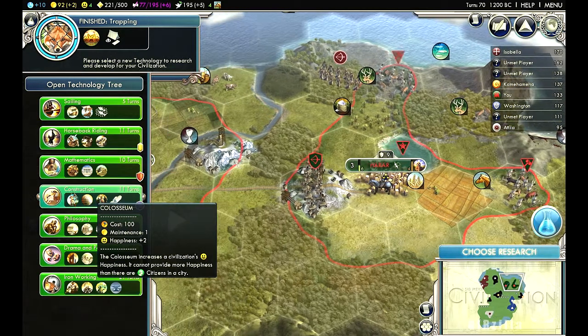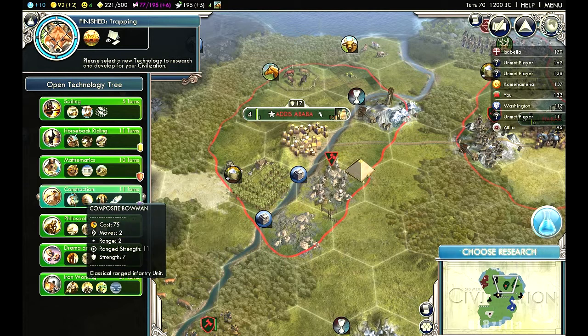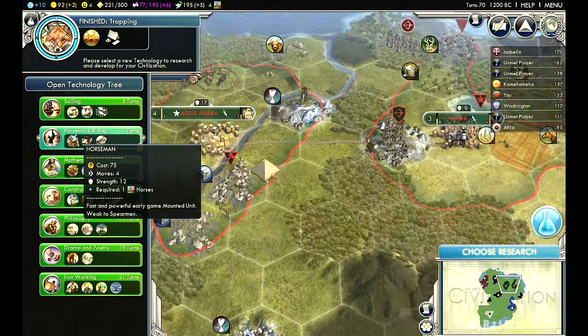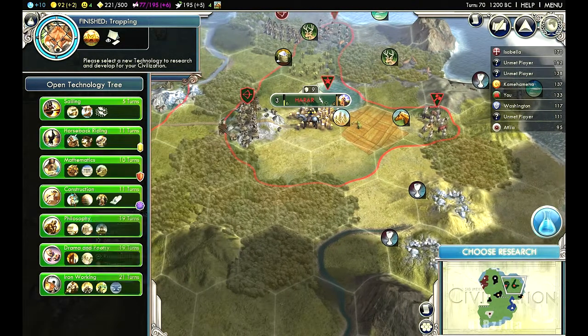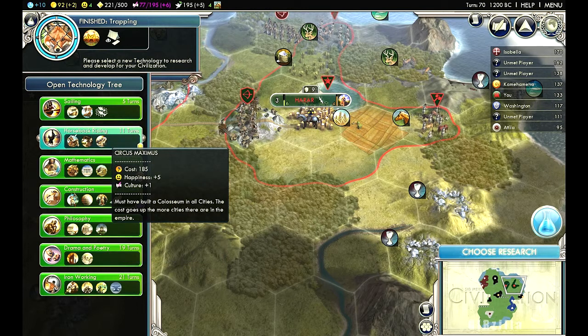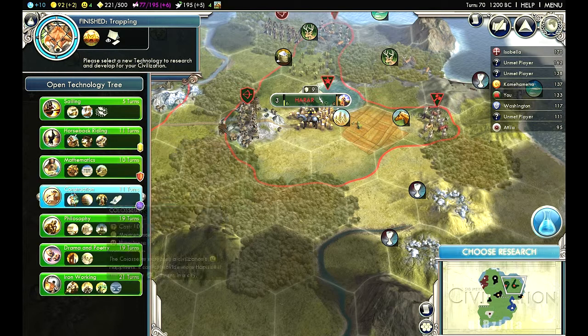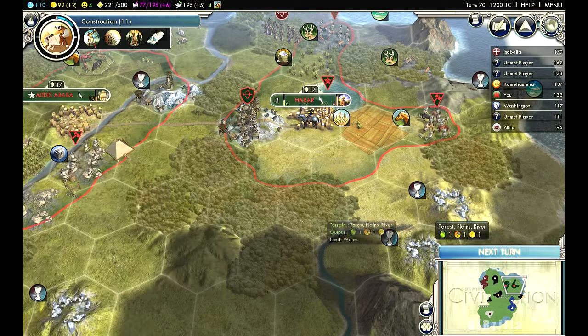Colosseum, obviously very good to get the happiness levels up. Then we can actually get towards the next city. Probably the best part, though, is the composite bowman. Pretty good bump up from the archer. We could get horsemen, though, and they could be handy. No, I'm going to go the range defense. Although we got stable for production, and we got the circus. We got colosseums. Okay, so we need colosseums first before we can do that. Yep, we're going that one.